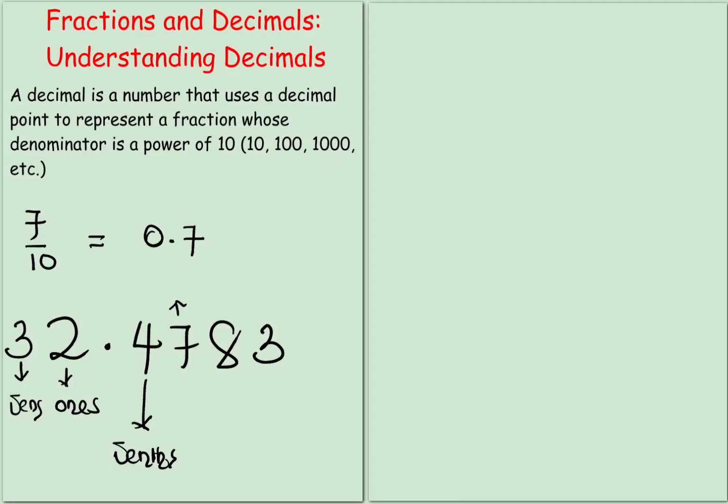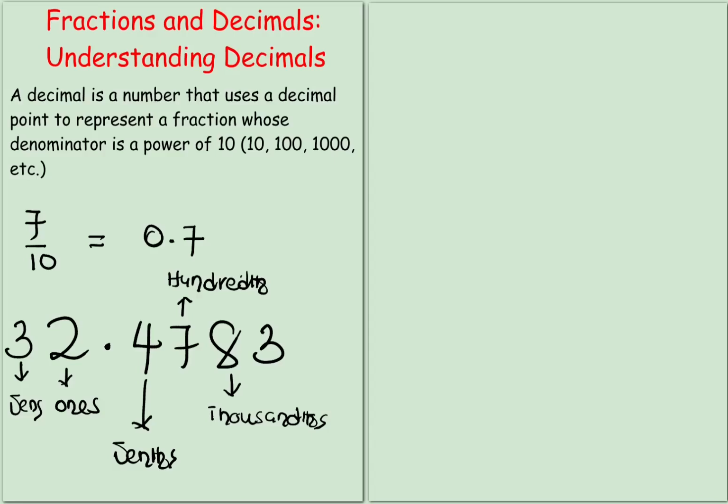The 7 you have here, on the other hand, is hundredth. What do we mean by hundredth? It simply means out of 100 portions, we are picking what? 7. And then it goes on and on. So the 8 then becomes, what do you think? You should guess and then give it to me in the comment section. Well, if you're able to guess, then that is good. So the 8 becomes thousandth. The place value of the 8 becomes thousandth. That is 8 out of 1000 portions. You get it? This is the whole idea behind decimal place value systems.